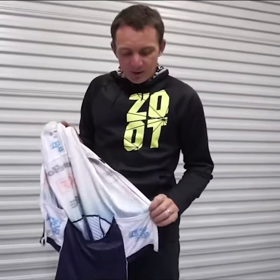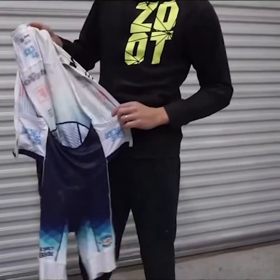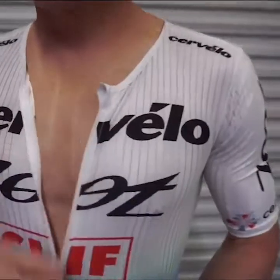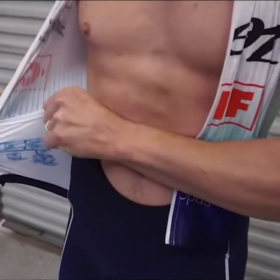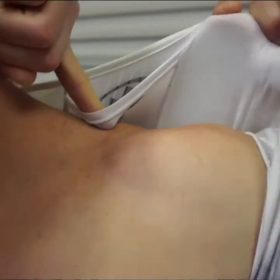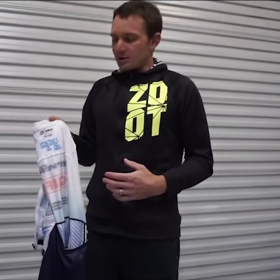Moving on, if you look inside here, this is another feature that I'm really excited about — kind of a little secret stash that not everyone knows about. This kit is built with ice pockets. There are actually three of them: one here, one on the other side, and then one in the back. You can see that those open up just enough to put a little bit of ice in. They're in great locations for the vasculature in your body — right here on your abdomen where you have a lot of blood flow, and it's really critical to keep that area, to keep your core cool. So for a hot race like Kona, this was a godsend because I was able to put ice in these pockets and sponges as well, and really keep my body cool throughout the marathon especially.